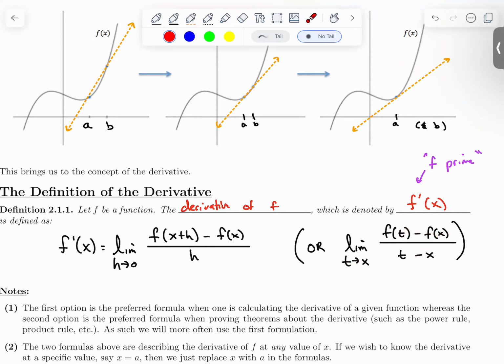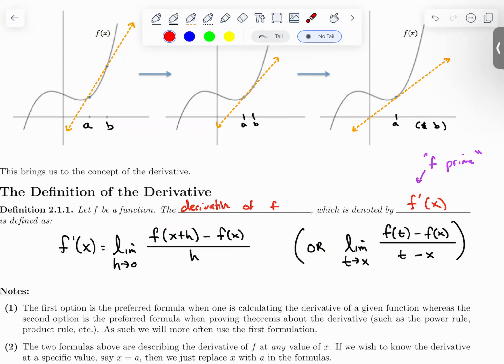So you're looking at the slope of the line at x, the average rate of change as t and x are getting closer and closer together. You're watching these two points get closer and closer together. Now that is the formal way. That is the original definition of the derivative. And it is very useful in proving stuff. Basically, if you have to prove anything about the derivative in an upper division math class, you probably want to use this definition. But when you're actually trying to compute derivatives with the definition of the derivative, this other one is far more useful.